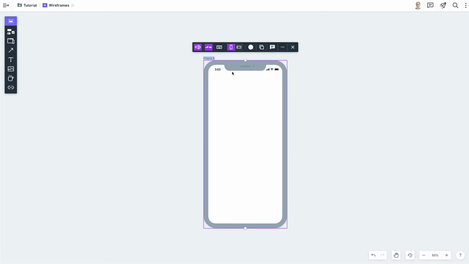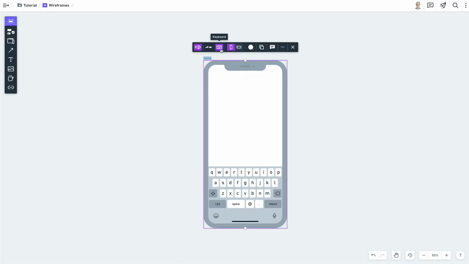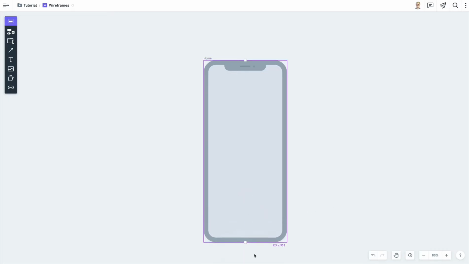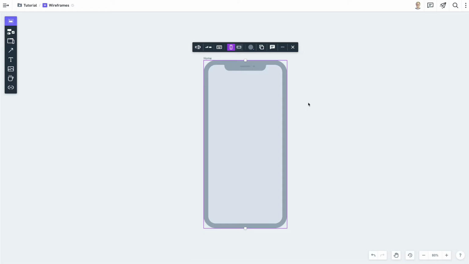Once you have the iPhone frame open, you'll see that you can rename it. Let's name it Home. And if you would ever need to rename it, there's a couple ways to do that. You can click the icon here, you can select the frame and then hit enter, or you can double click into here and rename it there. Some of the other options in the contextual toolbar are status bar at the top, keyboard, and you can also change orientation to landscape. Background color allows you to change the entire background, and the iPhone is resizable height only. So if you want to demonstrate a longer page, you can do that. And that's frames.